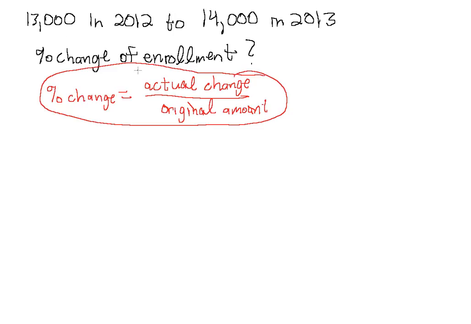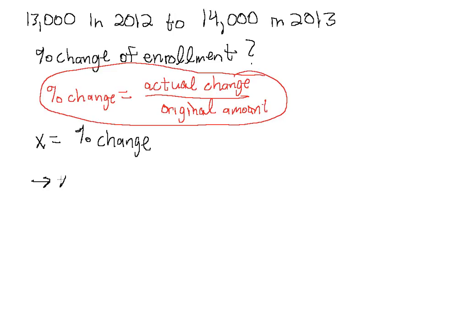Now, in our example, what are we solving for? We want to know the percent of change of enrollment. So we're actually going to be solving this in this form. In the previous section, we were solving for actual change before we could find our answer. But here, our equation's already set up for our question. So we're going to let x equal the percent of change. That's what we want to find, the percent of change of enrollment.